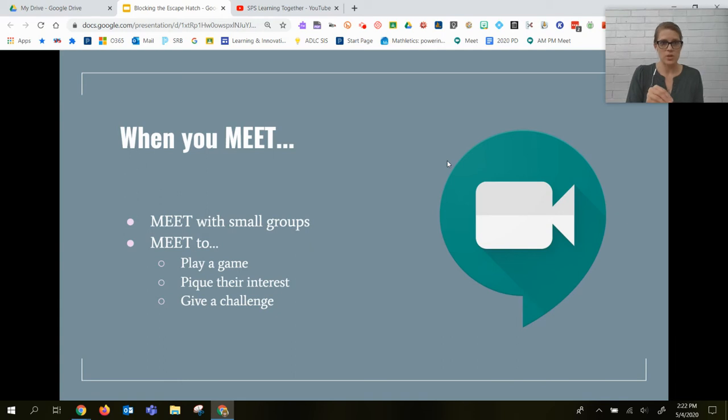to capture engagement. So for example, instead of posting your office hours or saying, I'm going to be available for the whole group to do a Google Meet, take a look at your class makeup, and you will probably start to see that there are groups, okay? Kind of those achievement and leveled groups. So there might be a low, a medium, and a high, and you actually use your Google Meets and schedule time with those exclusive groups. There's a low group, a medium group, and a high group.